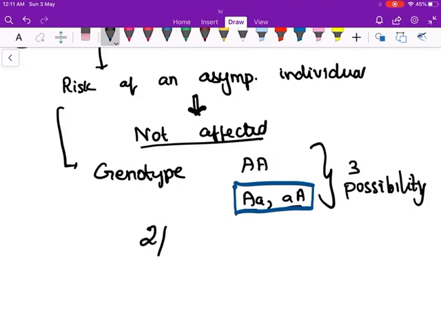So there are two types of questions - read the question carefully. The first question is a kid to be born in future. The second question, we are looking at a person who is asymptomatic who's already been living, and we presume that guy or girl could never be an affected person. So one genotype is removed, ruled out, and we have only three genotypes.